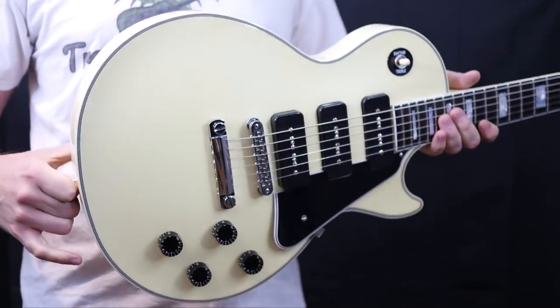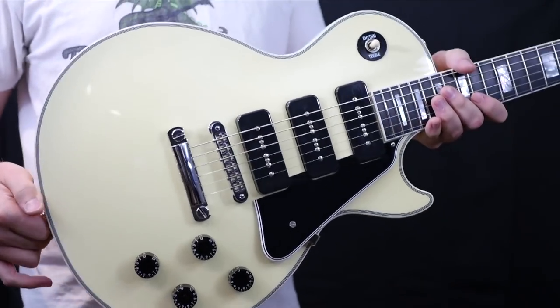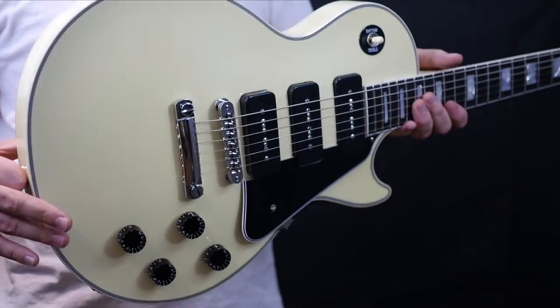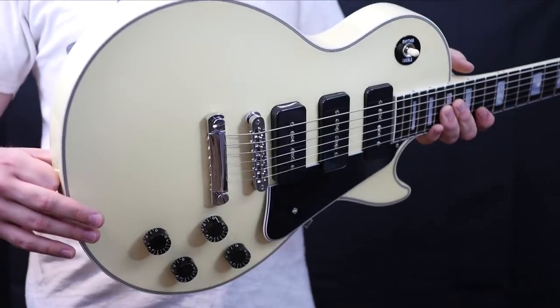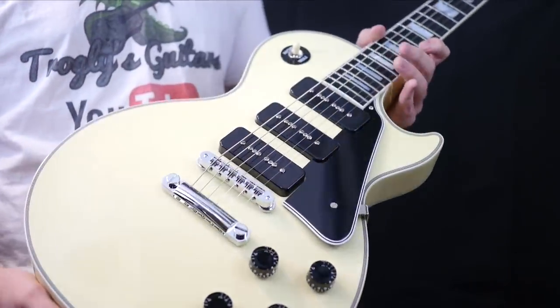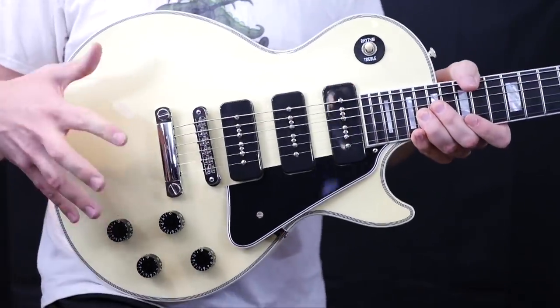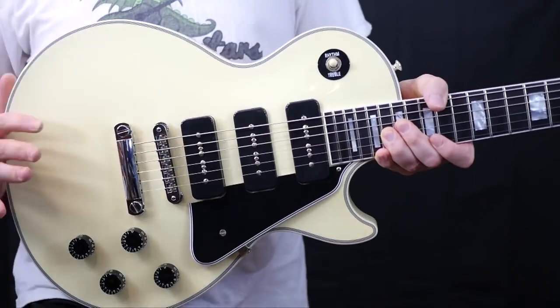And the only other thing I would have changed on this is I would have gone for a pure white finish. This vintage white, as they call it, looks a little bit too yogurt yellow creamy to me. I really think this guitar would have been more visually striking if it was more of a stark white. Now, I'm not dissing the finish.